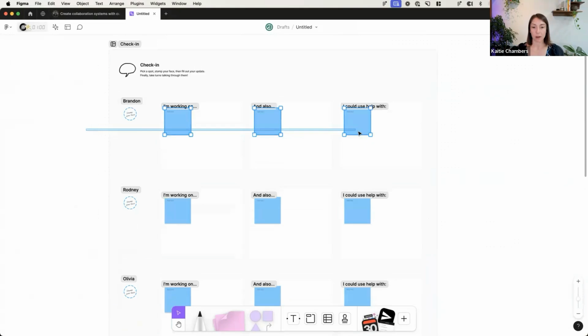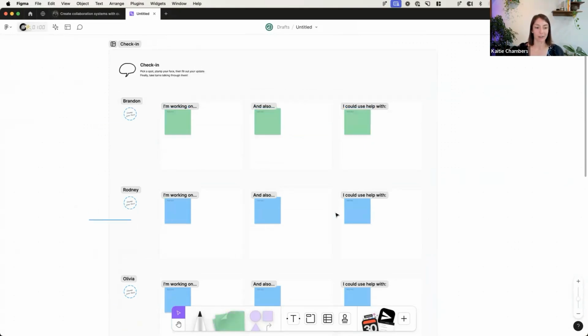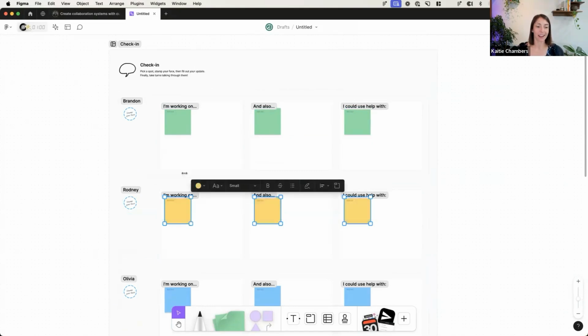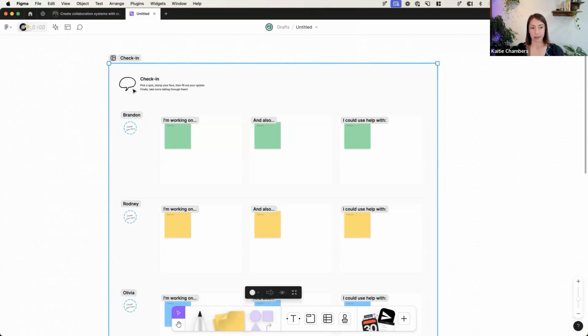And then maybe I want to customize these for different colors. Maybe Brandon's favorite color is green and Rodney prefers yellow. So I can really just customize this to be exactly what I want. Again, I'll share some other best practices in a minute, but the idea when you're building out your template is you're trying to build the framework for the way you want it to look when you place it on the board, to then build out the custom content each time. So for our check-in, I'm going to leave it kind of random. I'm not going to put a specific date on it or anything like that, but I'm going to build in the things that we like.